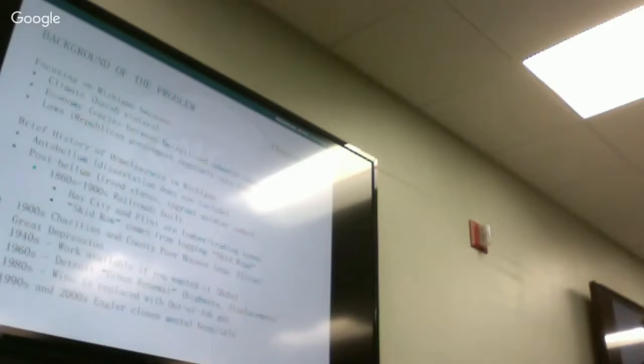A logging community would have a road where the logs skidded down, so they used to be called Skid Road, the skidding being the logs skidding. Bay City had a Hell's Half Mile. So homeless people at that time were more train riding from logging camp to logging camp seeking work. At the turn of the century in Detroit, for example, you have a lot of charities and across the state, county poorhouses springing up. Then the Great Depression makes everyone poor.